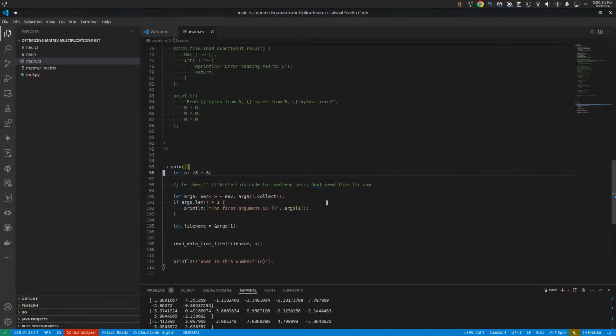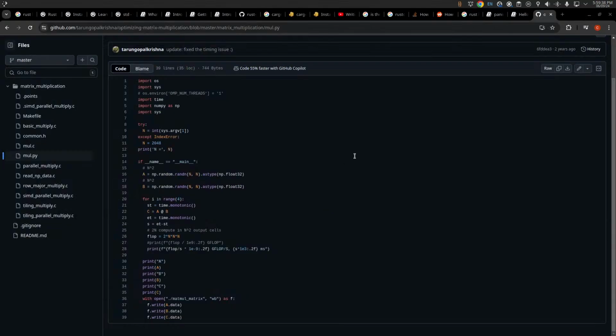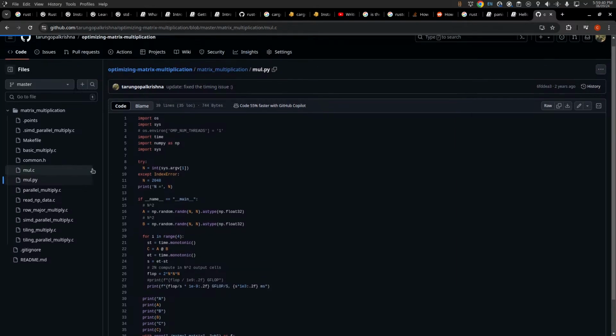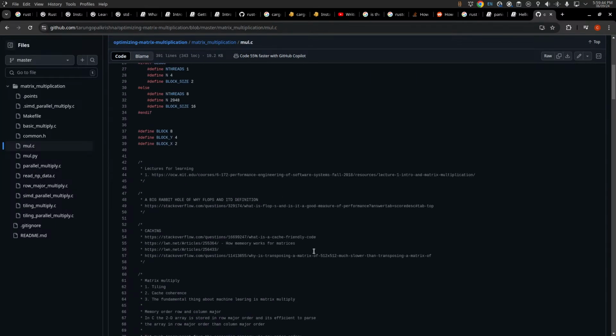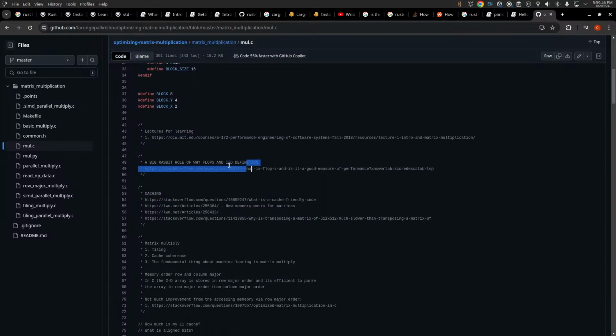Yes. So the very first thing that I'm supposed to do is actually mul.c, these are some approaches that my prof gave, the definition. FLOPS isn't a good measure.